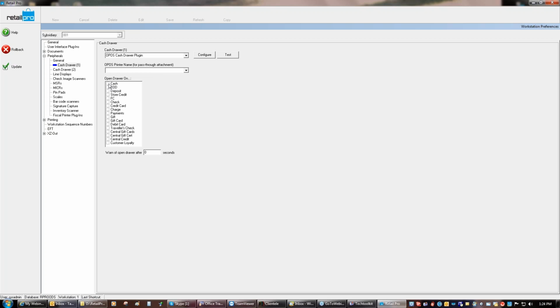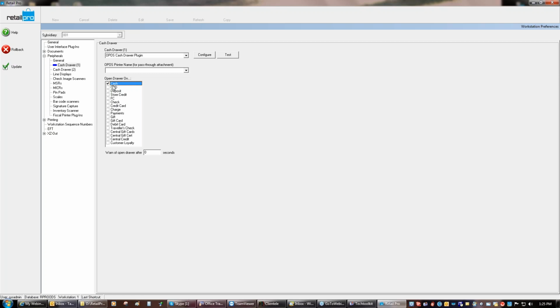This is also where you can set up when the cash drawer opens. So if I'm doing a cash sale, it makes sense for it to open on cash, but it doesn't make sense for it to open on store credit or for credit cards. If you're still getting 2 receipts for your credit cards, one that the customer signs and gives back to you, those should actually go in the front slots of the cash drawer so as not to make you open the cash drawer every time.